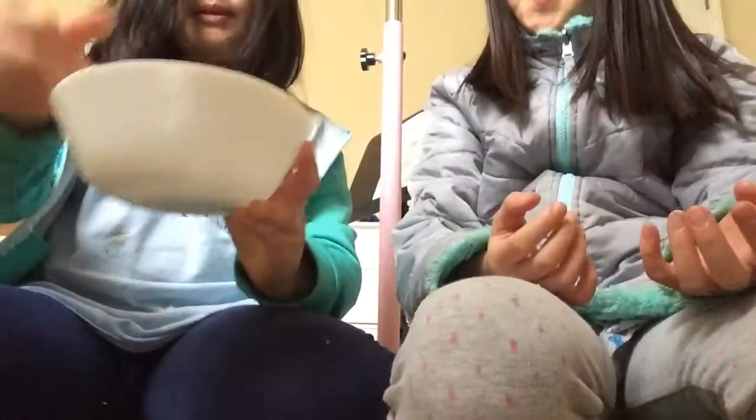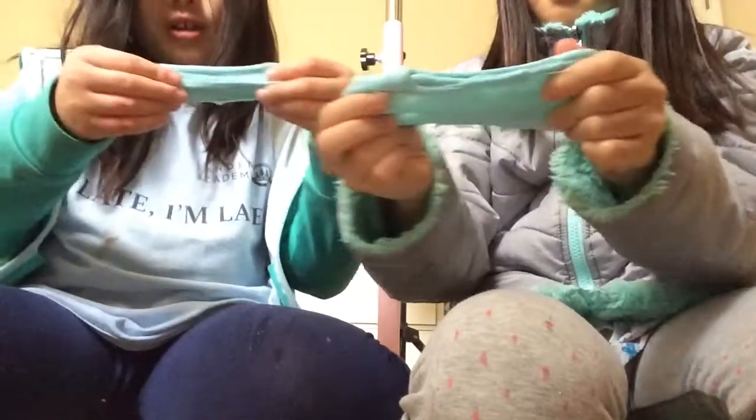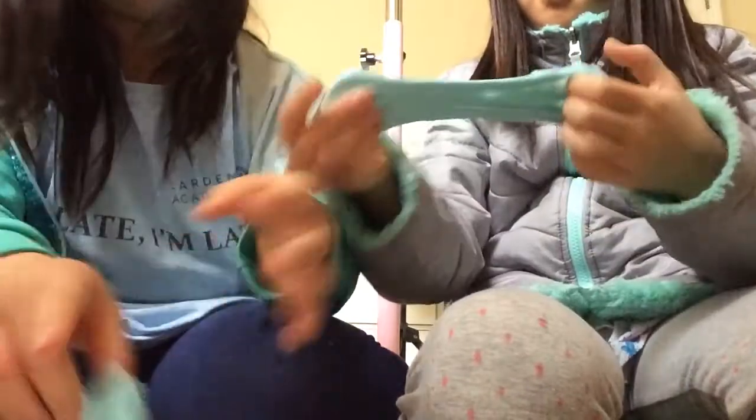Okay guys, so we've been mixing it for a while. After you cannot mix it with a stick anymore, or whatever you're using, you should start kneading it. But when you knead it, make sure it does not stretch. If it does this, then it's not good. So we're gonna add some more borax. No, there's a lot in the bowl already. Okay, then we're not going to add more borax. We're just gonna dip it.